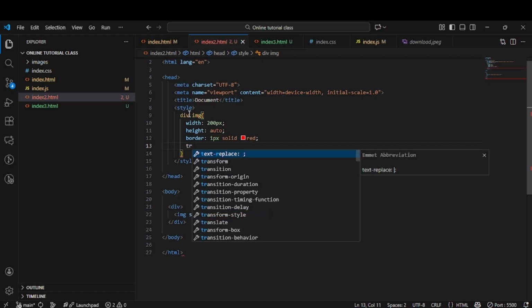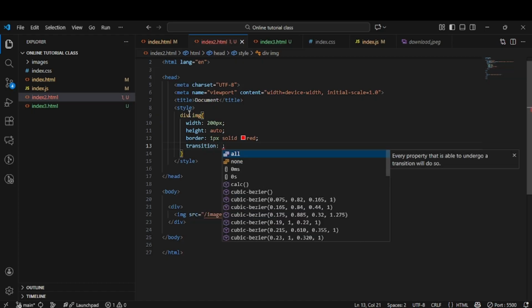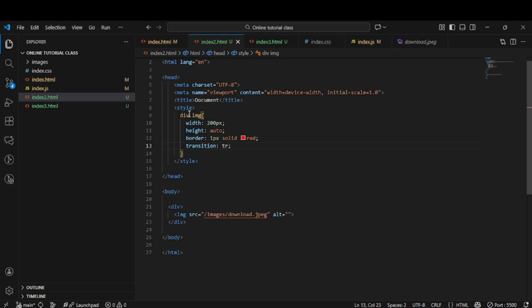Cool. So I can decide to add my transition property. It will enable me to add the effects that I want it to transition. So I have my transition property. First and foremost, I want it to transform. I'm just adding only transform because that's what I want to achieve, so it can scale whenever I hover on the image. I want the image to scale whenever I hover on it, so I'll make use of the transition transform property only. So what I'm going to add now is my transition duration, let's say 0.3 seconds. Then my transition timing function, let's say the same ease. Okay, so I have something like this. I can decide to add other properties, or okay, let me just leave it like this.